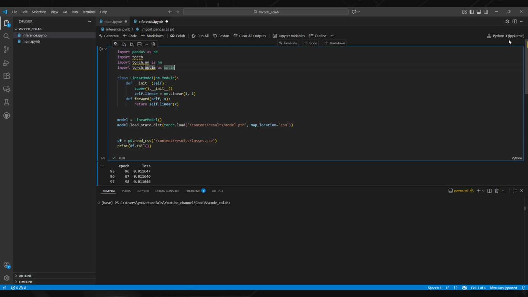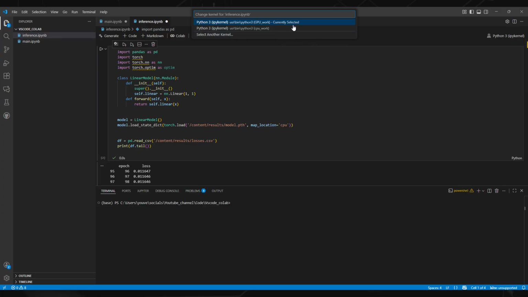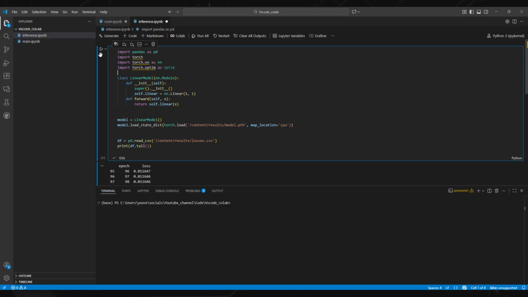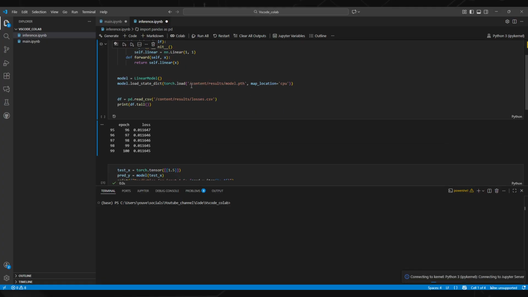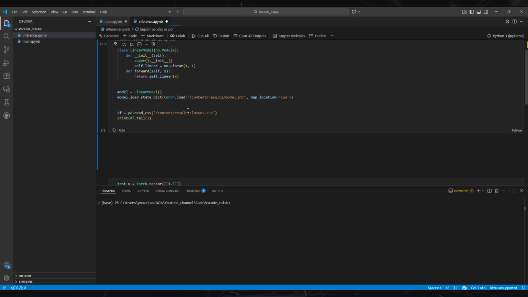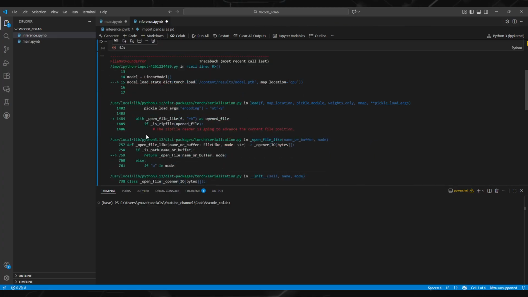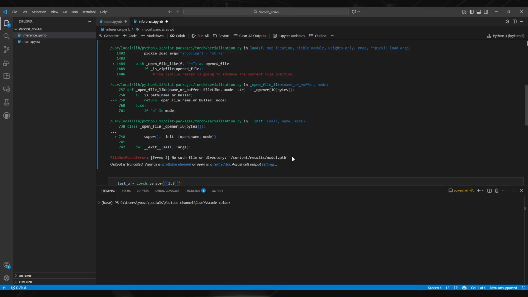Let's make sure that we are currently in the good environment, so let's just run this. It's connecting, and as you can see, this is not working because this path does not exist.